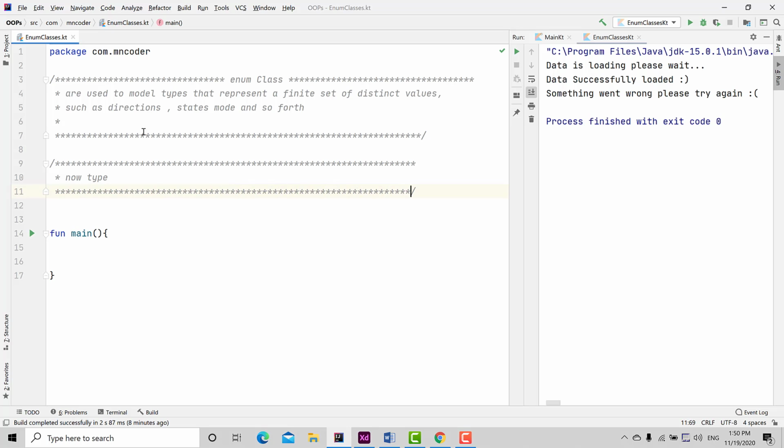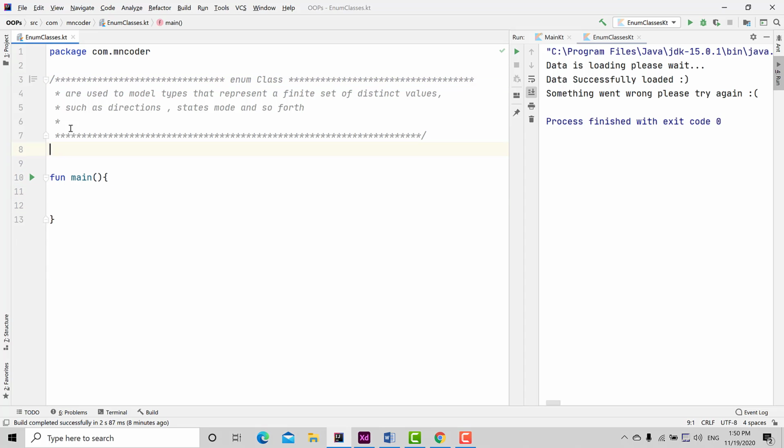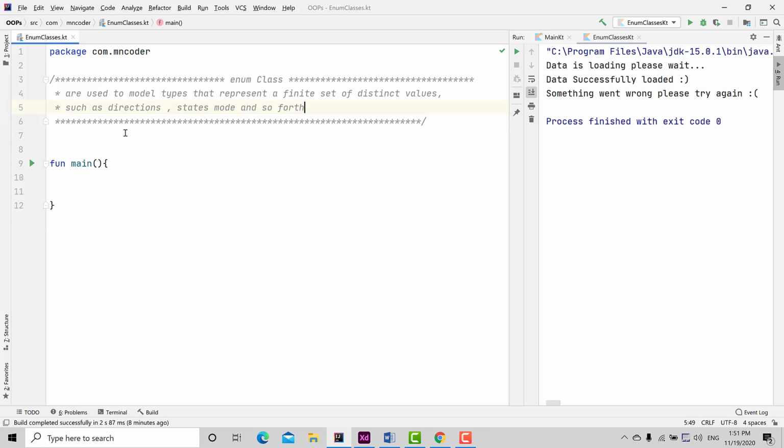Now let's get back to the Enum class, and how we can create one. I told you that Enums are used to model types that represent a finite set of distinct values, such as directions, states, modes, and so forth. For example, what is a state? I want to store the network state. The network state is a very common example in any application that works with a network, for example loading data from the server.